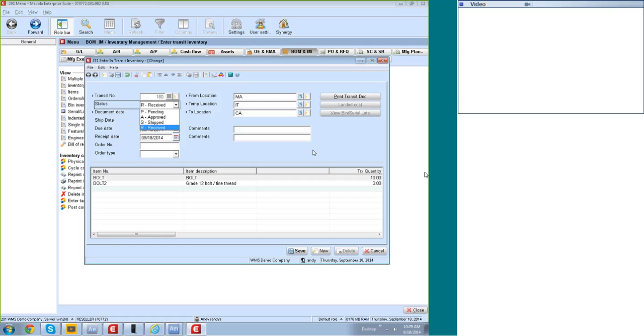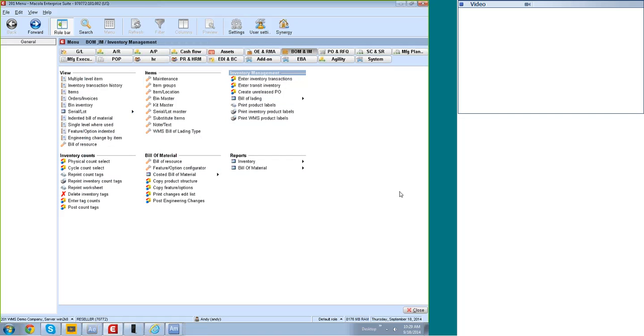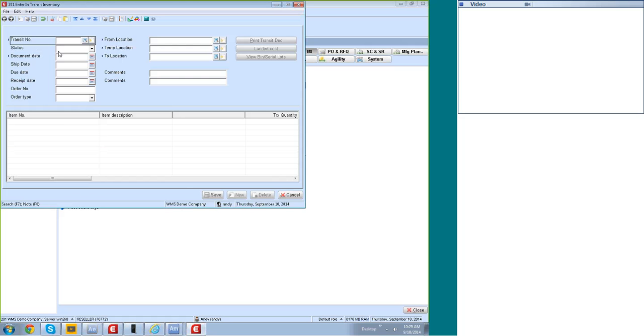I think she's saying the other way around, Andy. Right. Oh, okay. That they would ship it with the gun, but then they could receive it with the standard software. Correct. Yeah, the 2 are interchangeable. But the only limitation with the Macola one is that if you have 10 line items on the in-transit, when you tell it that it's received, it's going to automatically receive all 10 of those items. You can't tell it that item number 3 was missing and didn't get received. You'd actually have to do an inventory adjustment after the fact.